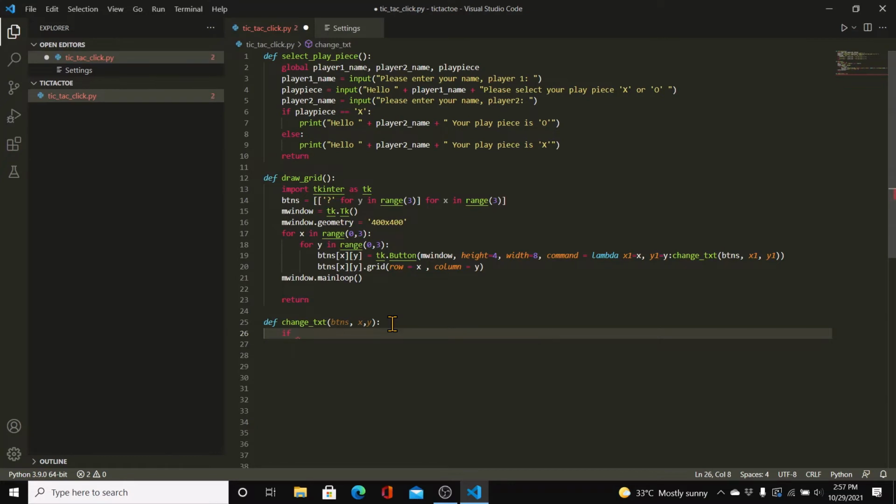And we can do that by saying if btns row and column position dot cget text. So here we are accessing the text value using the cget method equal to X. I could also have an O, so we've got to check that. We'll just copy this, Control C and paste it here, and then equal to O.